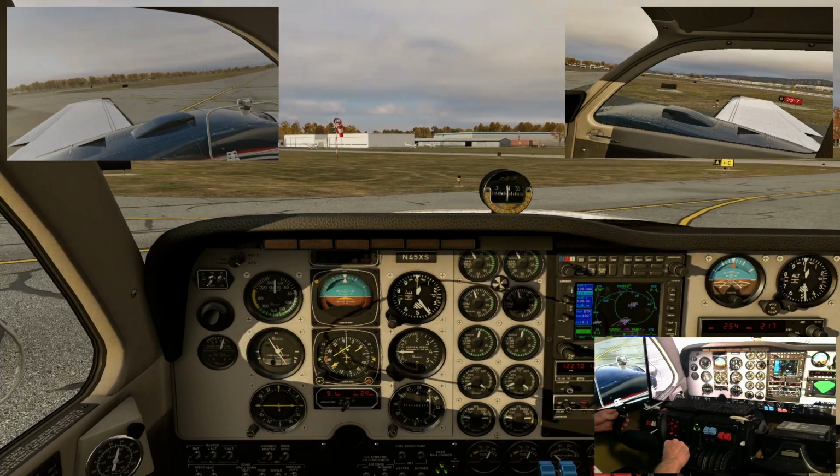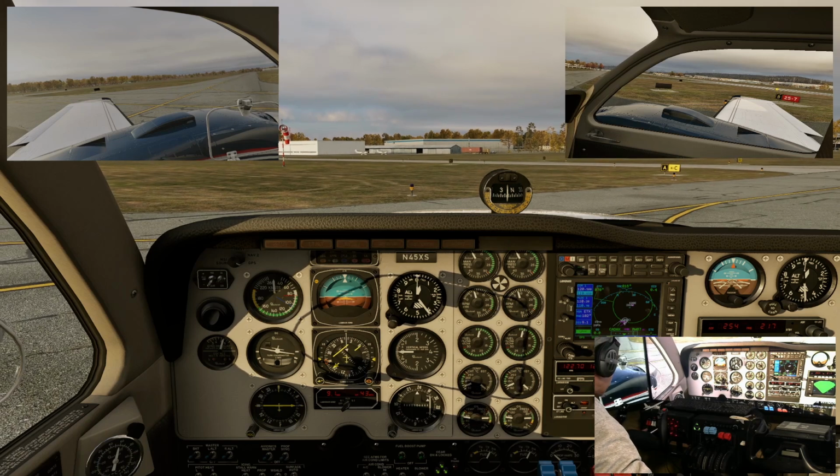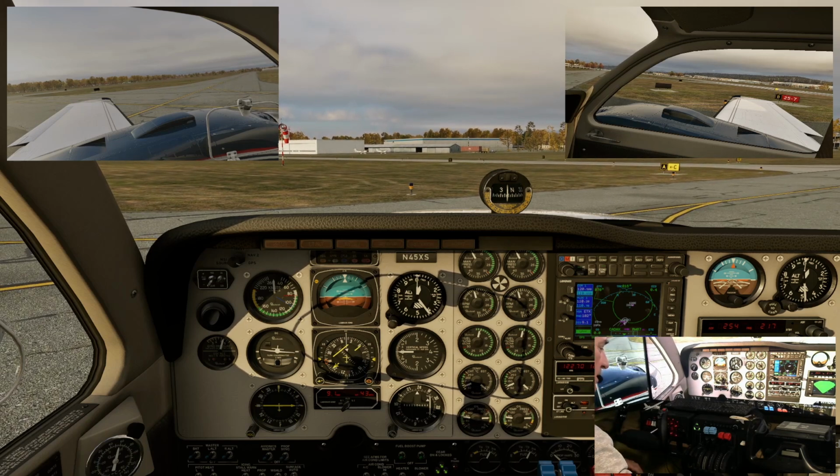Okay, I'm going to bring it to a stop here and clean up the airplane. Landing lights are off. I'll leave the taxiway light on. The fuel pumps will come off. I'm going to lean this out, and flaps. Let's bring the flaps up. And transponder can go to standby.